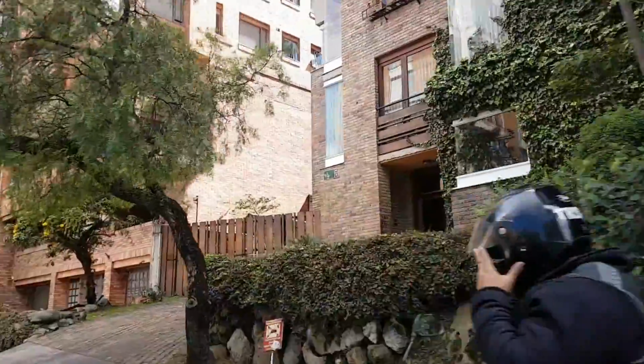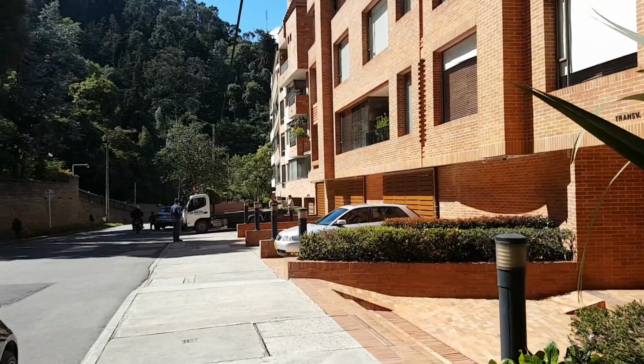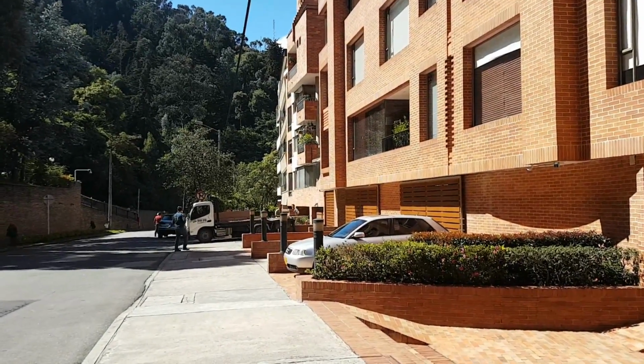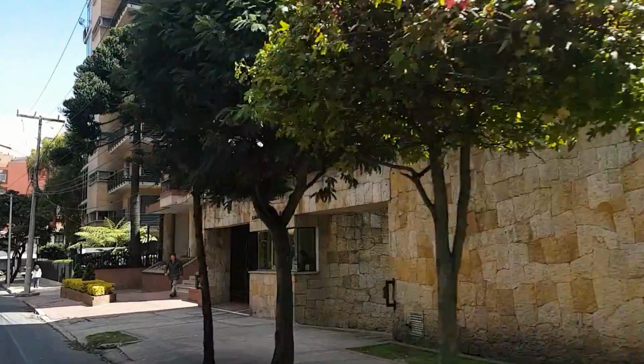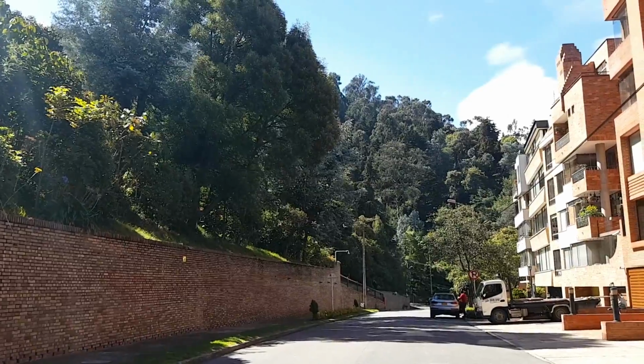But it can be a little cool here because it's up in the mountain and you're more integrated in lush green. Rosales is surely the most upscale area in our video. It's surely not a budget option, so to find an apartment below, let's say, $1,000 a month is not really common. But nevertheless, it's a very beautiful area, and if you have the budget, a very nice area to stay in as an expat.